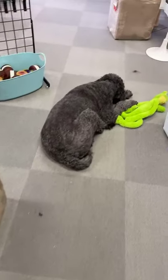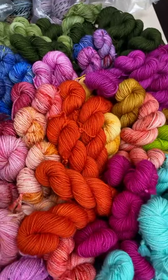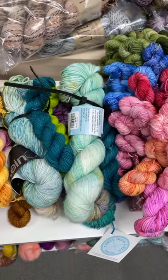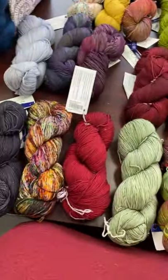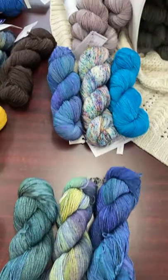I refreshed the mini skeins, so some of these are available under Twisty U mini skeins. I was in the dye pots this weekend, so we should have more sheep yarn coming up later this week — it's going to take a little bit for the stuff to dry. Lots and lots of kits for Casapinca and Of Green Gables, a little bit of Sheep Graffiti. Our restock from Knittenbro should be here any minute — I almost thought it would land today but looks like maybe tomorrow. The kits for the Temperance Shawl have been flying out. If you see something sold out but you want it, let me know — there's a good chance it's in the box that came in.